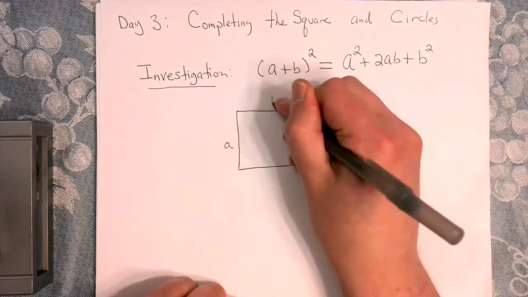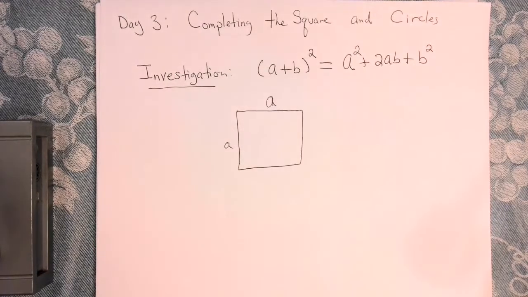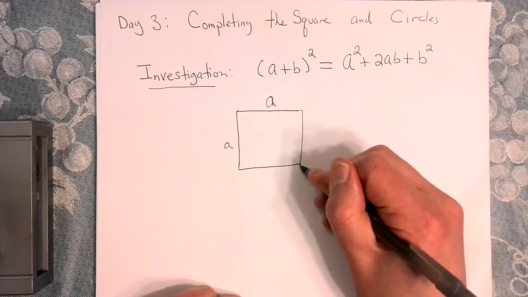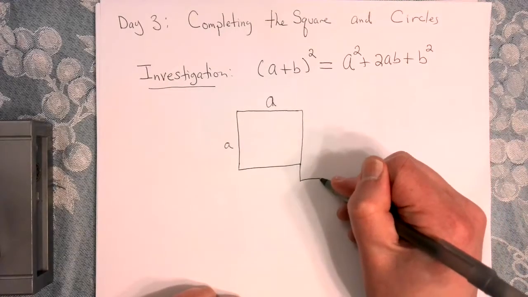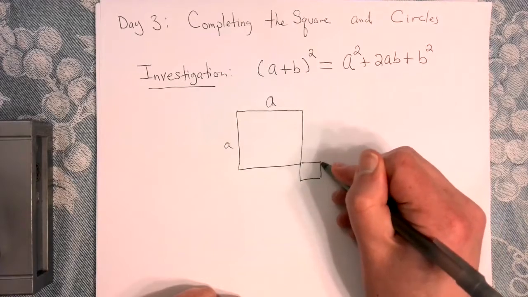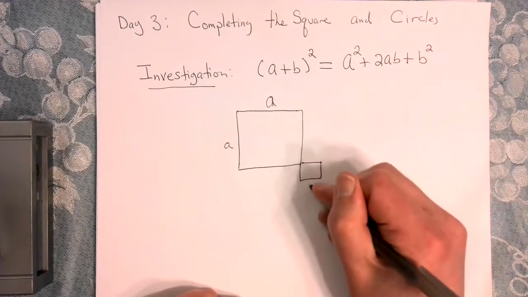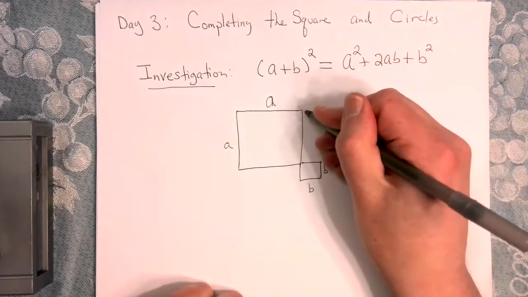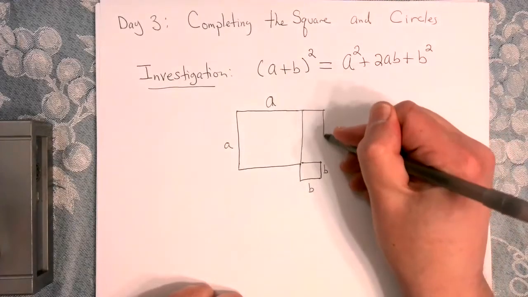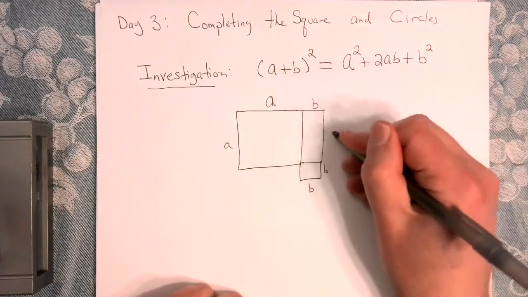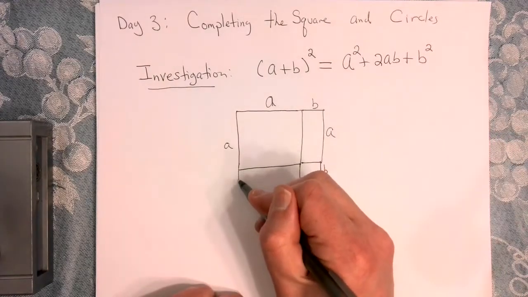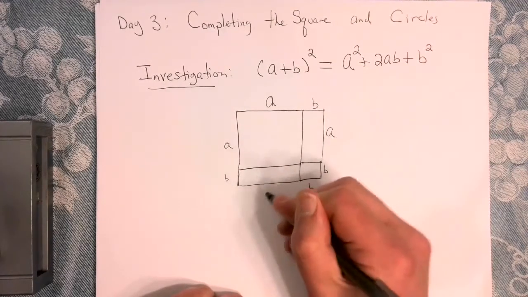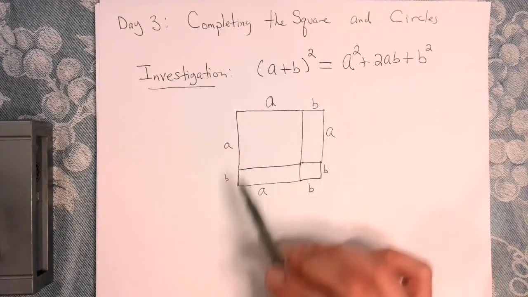Okay, so let's say that's a by a. There we go, a by a. And then for b squared, let's say b squared is b by b. So its area would be b squared. So it's b by b. And then for these terms, this is going to be b times a, right? Because that's b and that's a. And then here I'm also going to have b times a for its area. Notice what that gives me is a complete square.